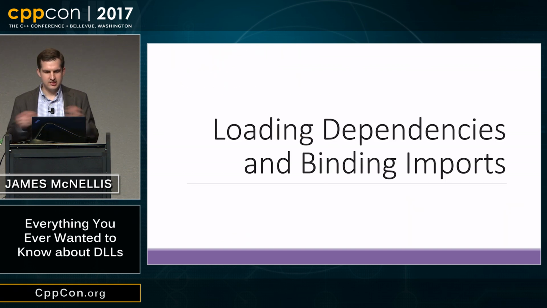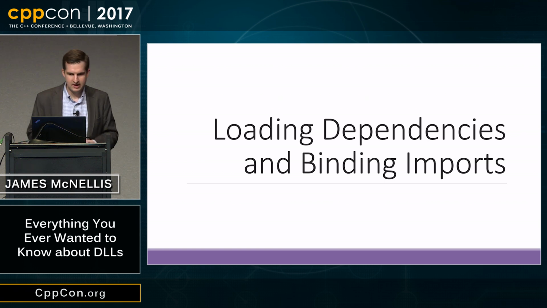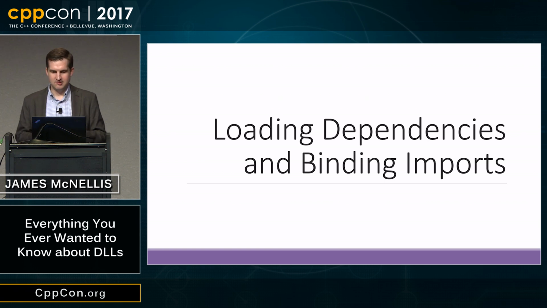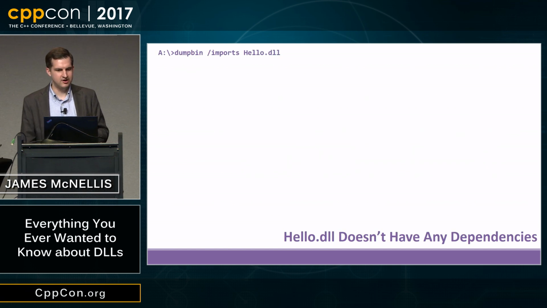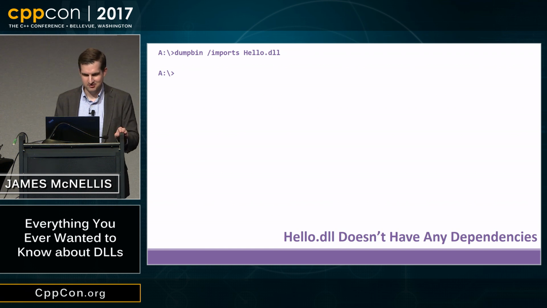All right, so now that we've relocated the DLL and all the pointers are patched up, we now need to load all of the dependencies and bind any imports. So if we look at the imports in our hello.dll, we see it doesn't have any. So, all right, we can't use hello.dll for this part.